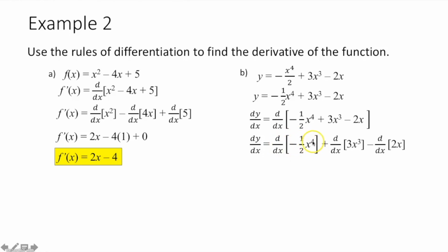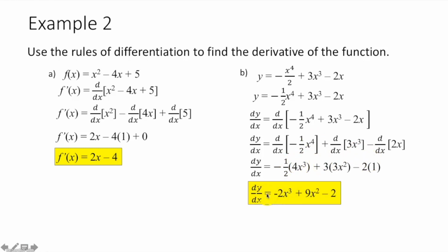What's the derivative of x to the 4th? By the power rule, that's going to be 4x to the 3rd power. Over here, again, I am using the constant multiple rule because I have a 3 out front. So I'm going to take the derivative of x cubed, which is going to be 3x squared, and then multiply that by 3. Here, the derivative of 2x, again, constant multiple rule, I have this 2, so I'm going to take the derivative of x, which we know is just 1, and then multiply it to the 2. Now that I've done that, I can finish my constant multiple rules by multiplying the numbers that were on the outside to the derivatives of our functions, and I can simplify and get my derivative of this particular function.